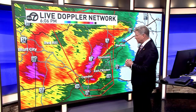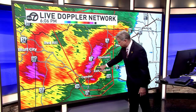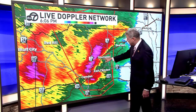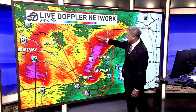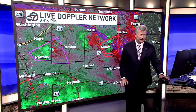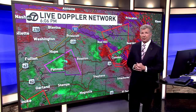These don't tend to be large tornadoes, but it doesn't take a large tornado to do a tremendous amount of damage if indeed there is rotation there. And it really still looks like there very well could be as this storm moves off across Highway 79, kind of the junction out there on the east side of town, and moving on up to the north. I think this one may look a little more impressive than it did, James. I'm not sure, but it at least has that structure to it. And I think we've got to keep a close watch on it still.